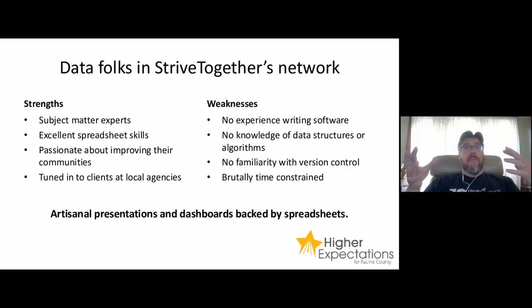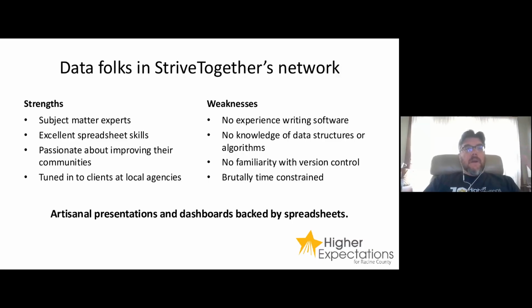I've observed they spend a lot of time doing similar tasks. They'll go to data.census.gov, download a spreadsheet, manually move things around or do pivot tables, and then repeat the same process over and over again. The result of this is what I call, because I want to be respecting that these people are working hard and doing a great job, artisanal data work. It's handcrafted, it's slow, but it's really connected to what the folks are doing.